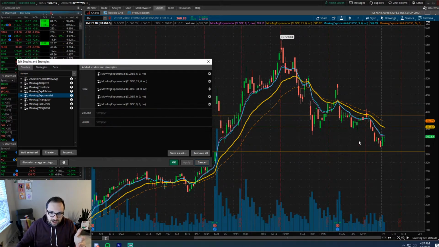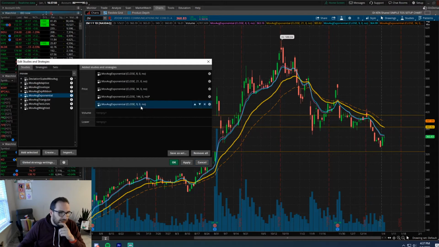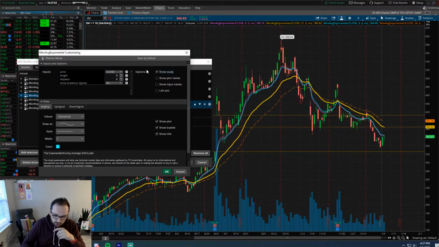If this does have the motive or the overall oomph to potentially hit that 21 EMA, we have to be super mindful: we need to see this potentially come up to at least $383 for a potential short. You can start seeing things coming to fruition there. The next one I use is going to be the 55, but we don't have to put it on this one. It's actually the 144, and I also do that as a dashed line, in a greenish tone. And last but not least is the 200 EMA.